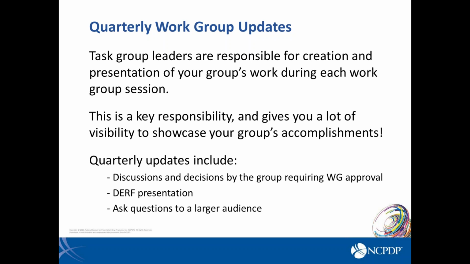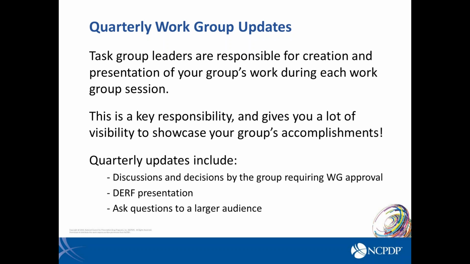Other items that we also present are DERFs. So during the quarter, if we've determined there's a need for a standard, either a new ECL value, a new field, a new segment, things such as that, that we're requesting, have a business case for and requesting NCPDP to approve. Those are the types of DERF presentations that we make as task group leaders. Sometimes if we're not the ones that wrote the DERF, that it is under our task group, we tend to do the presentation unless we need the subject matter expert and they're available to make the presentation. But as a task group leader, you should be well-versed in any documentation that you're presenting at work group.